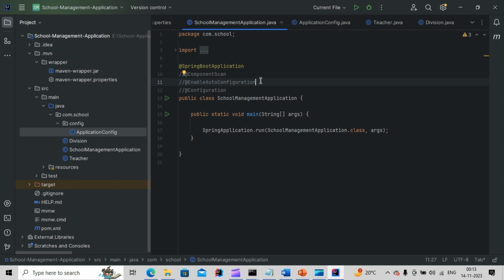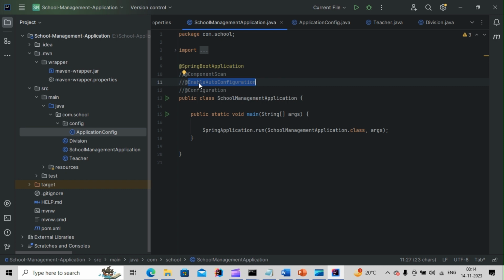Suppose Spring Boot provides Tomcat as the default embedded server, and we have not added any other server in the application.properties file. In that case, if I declare the @EnableAutoConfiguration annotation here, it indicates to the Spring Boot application that no other server has been declared, so Spring Boot will create the default embedded server.